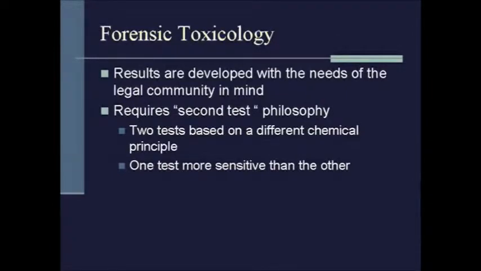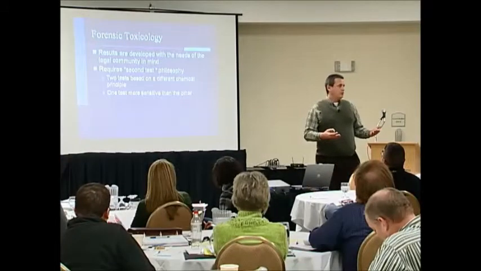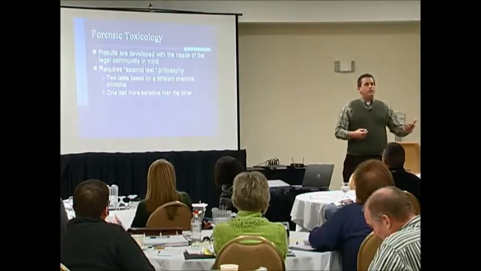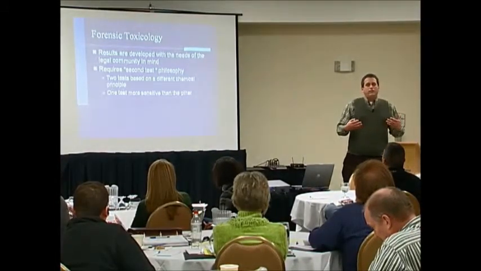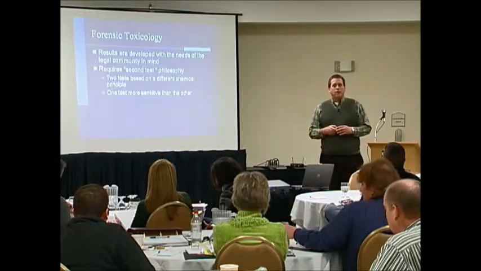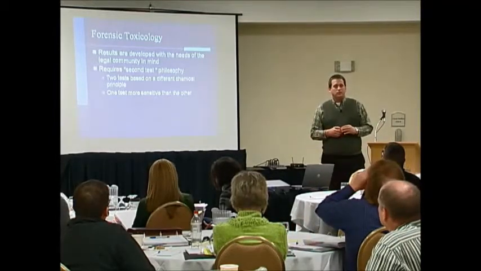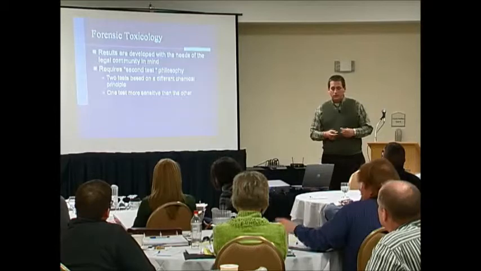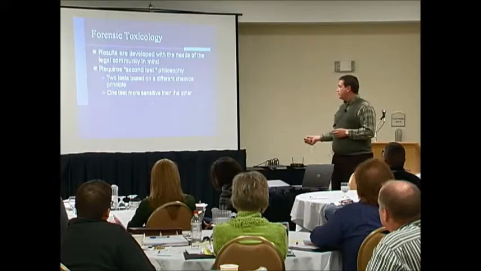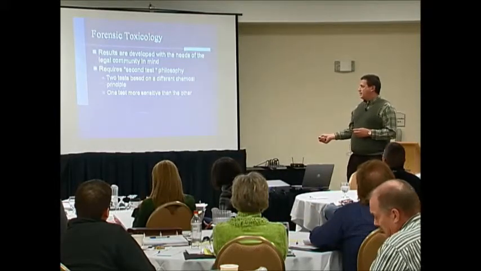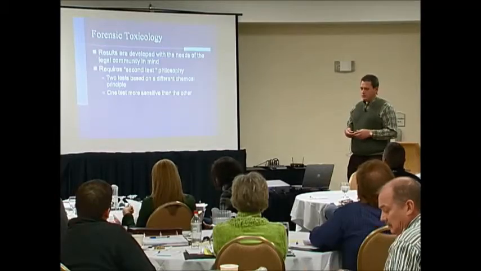If you were to simply repeat the same test on the same type of equipment, it's logical that you would get the same result. If you're using a different type of equipment that looks at the chemical in a different way, the probability of having a false positive is essentially zero. So that's why we do that two-test philosophy. And one of the tests has to be more sensitive and specific than the other.